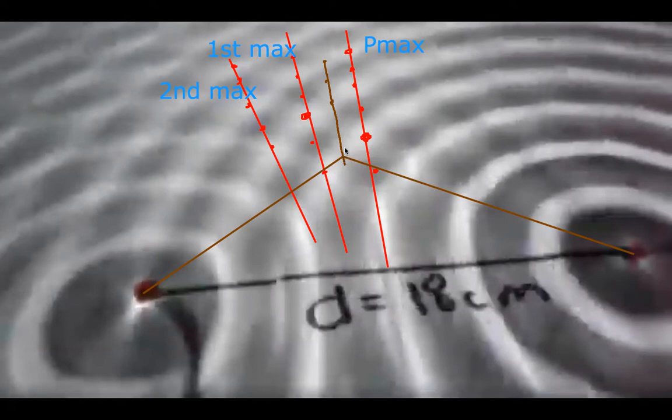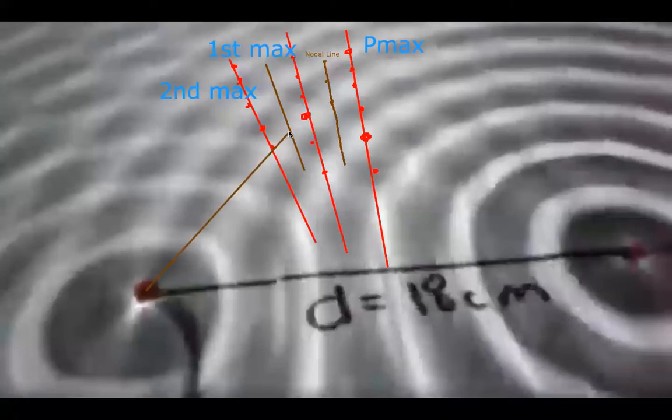Well, what would happen if a crest got here when a trough got here from the other source? They're going to cancel out. That's what's going to happen all along this line. And this line is called a nodal line. Everywhere on this line, the crest will meet with trough. We're going to have the same thing happen here too. That would be another nodal line.